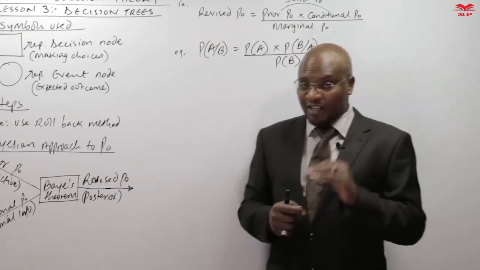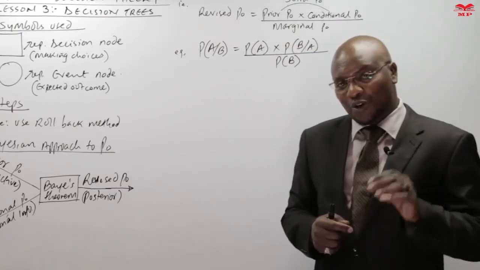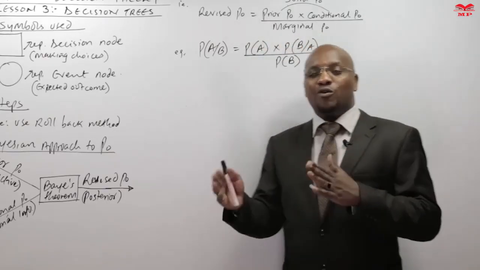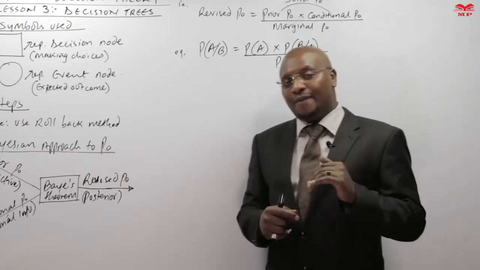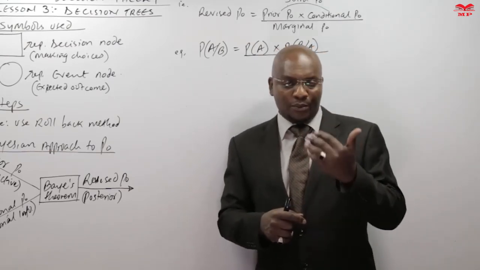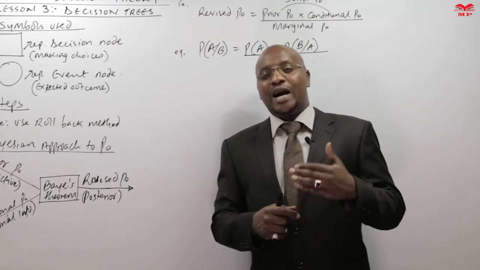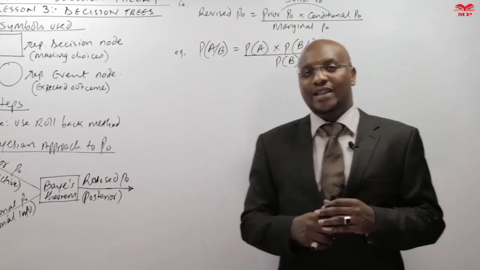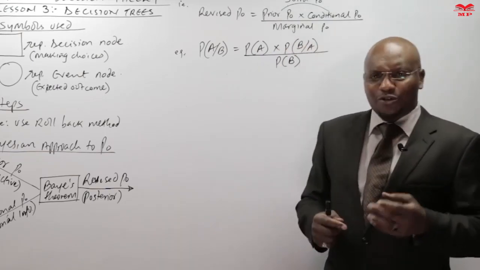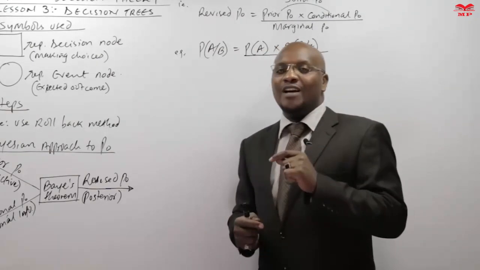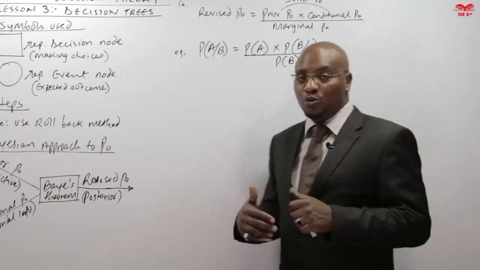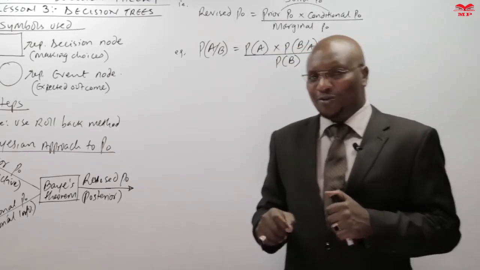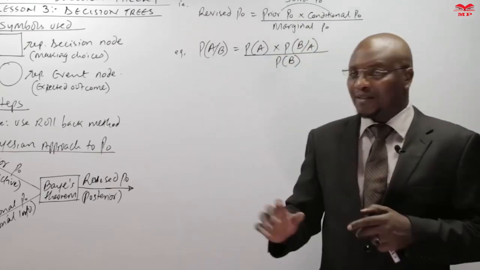You are 80% confident you're going to produce 10,000 units. Suppose one of the machines breaks down. Suppose a supplier gives information that he will not be able to supply you anymore. Maybe he has become bankrupt, or the material is now not available in the market, is becoming extinct. If you receive such information, then automatically it would be wise for you to revise your probability, your earlier position of 80%, to like 70, 60, 50%.